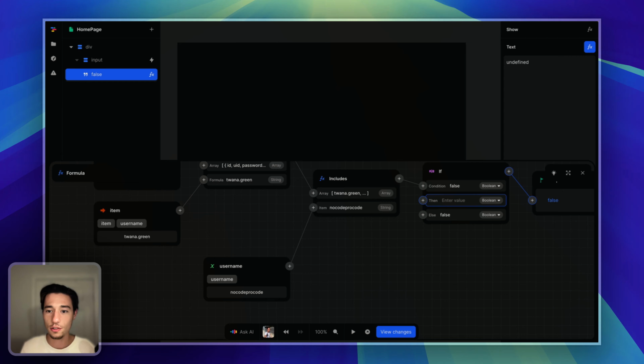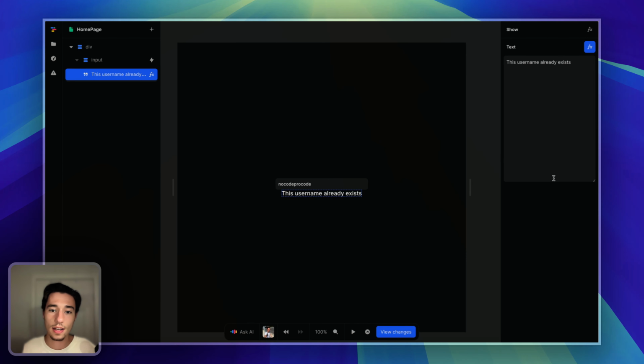So if this is false, I can say username available, and then I can also say if this already exists, this username already exists. Here you go. This username already exists.